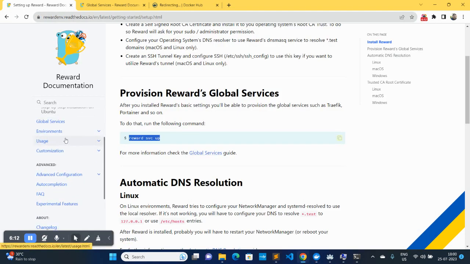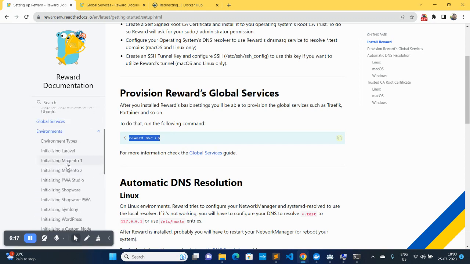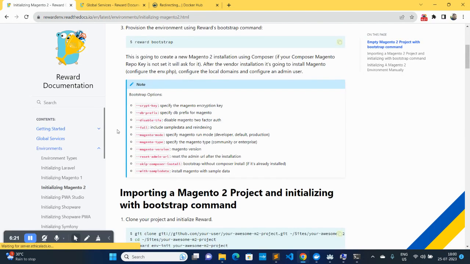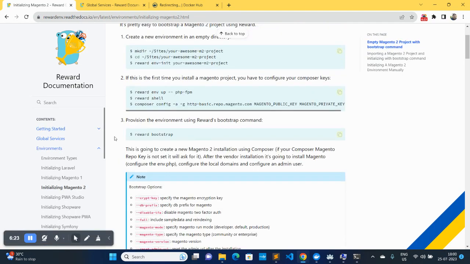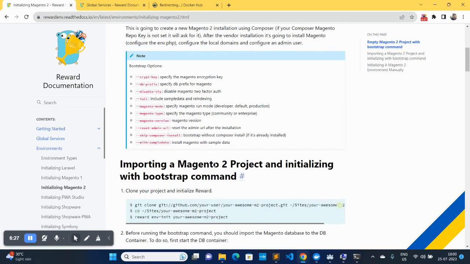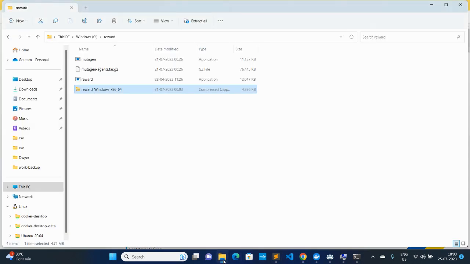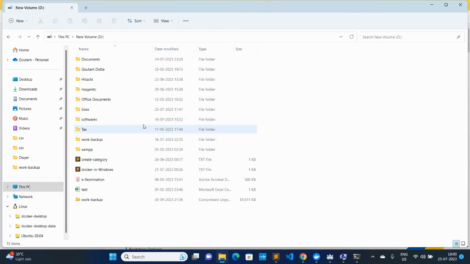So now after all of this, we'll go through how we can set up Magento 2. There are various ways to set up Magento 2. One is a fresh Magento, one is importing a Magento 2 project. I am going to show you a fresh Magento 2. For that I will create a folder path.